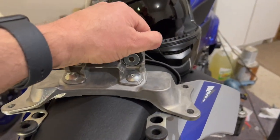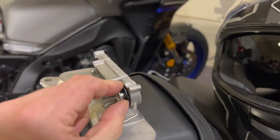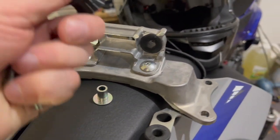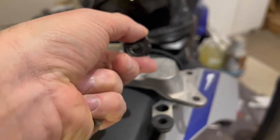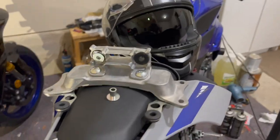So let me go ahead and pop out this second one. You just basically, again, doing this with one hand. Two hands is easy, but I don't have an assistant to hold the camera. So take that out, squeeze that, pop that rubber piece out, and pop in the new rubber piece with the hole on the bottom like that. And it's going to look just like that. So let me go ahead and put this one in, and we'll be back.